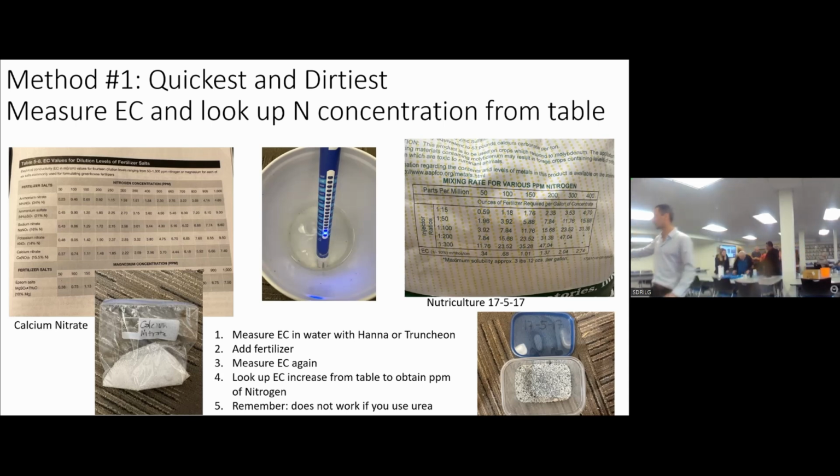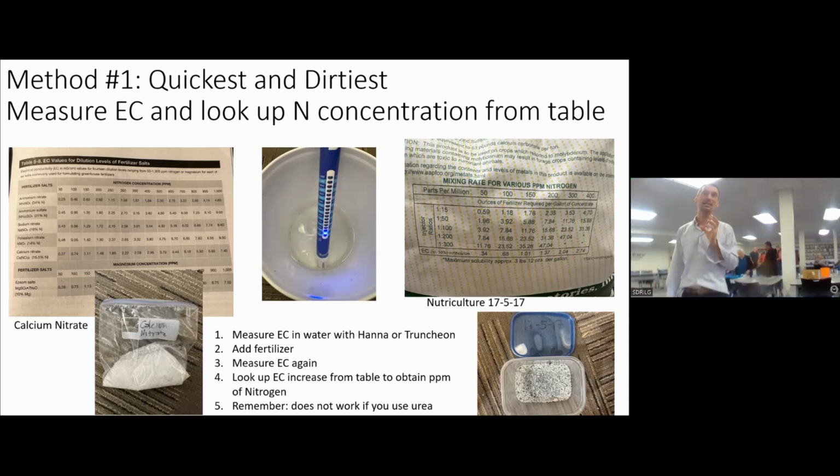You can use an instrument like this that costs $100, and it has a battery inside, and it's very easy to measure the water before, because it will have some EC. Say it has 0.9, you measure it after, so it says it has 2.9, so now the increase is 2 decisiemens per meter. Then you go on the table and you look up for that increase how much nitrogen concentration it corresponds to. Okay, so this was method number one.